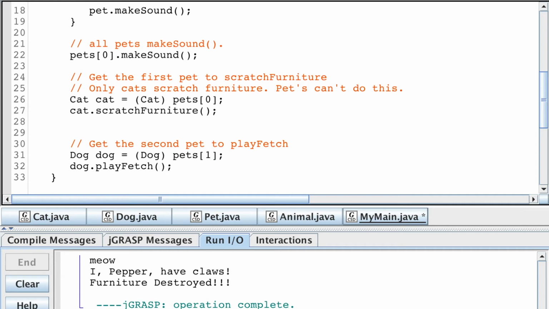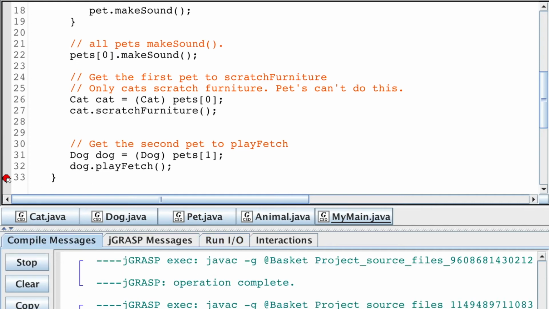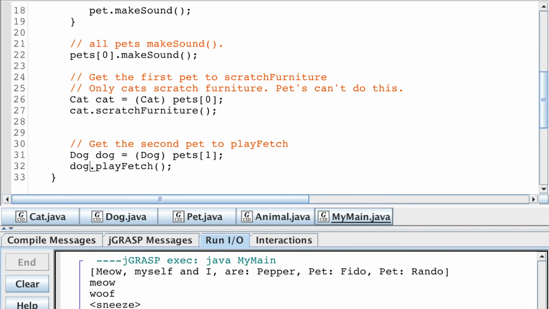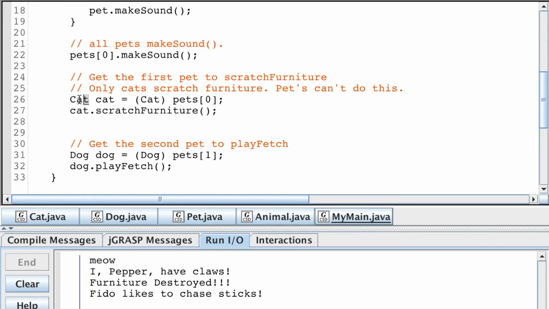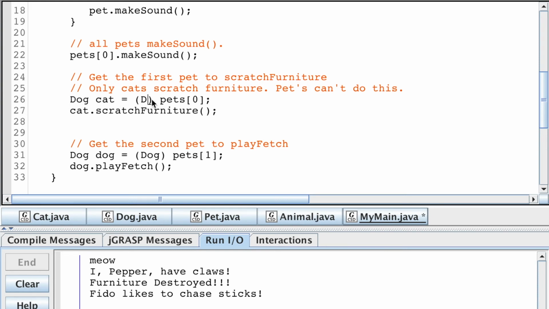We can play fetch. This compiles, and when I run it, it runs through it, and I have the cat, Pepper, destroy the furniture, and then I have Fido likes to chase sticks.